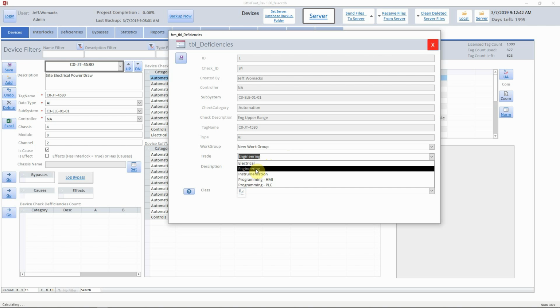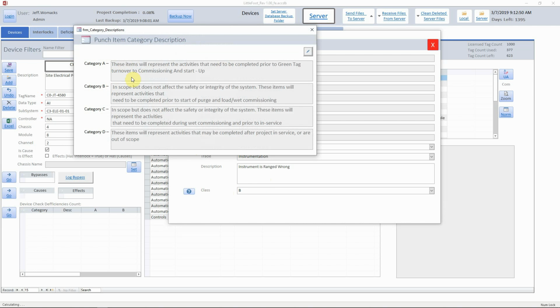There's no instrumentation here. Oh, there is right there. And for the purpose of this one, we can take a look here. These values, or the descriptions of these categories, can be changed if you have normalization access. So you can put whatever description in there that meets the standards of how you want to do the commissioning.